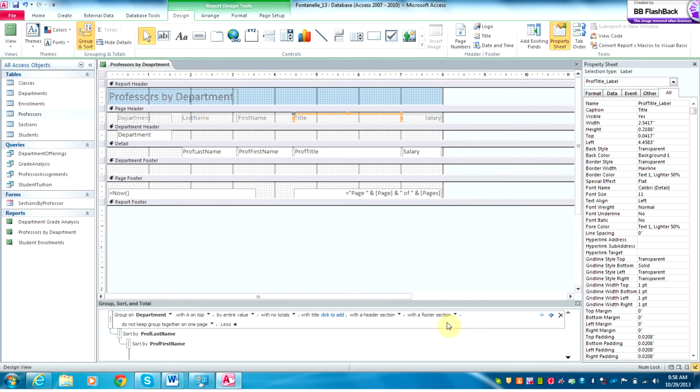So we'll set a footer section in there, if we want to add a subtotal of all of the salaries for the professors for a particular department.